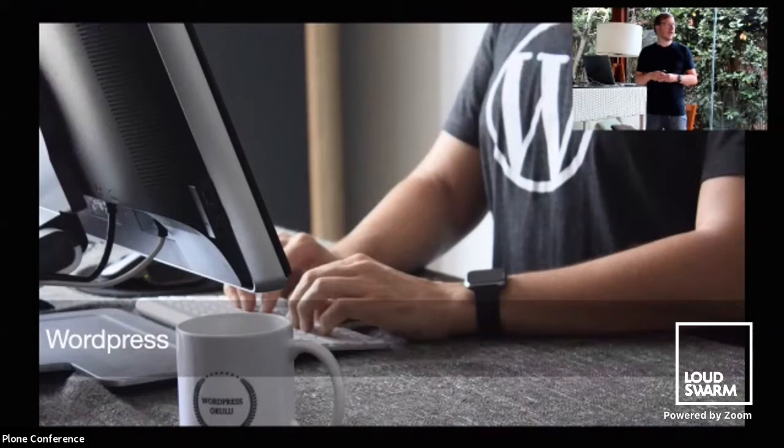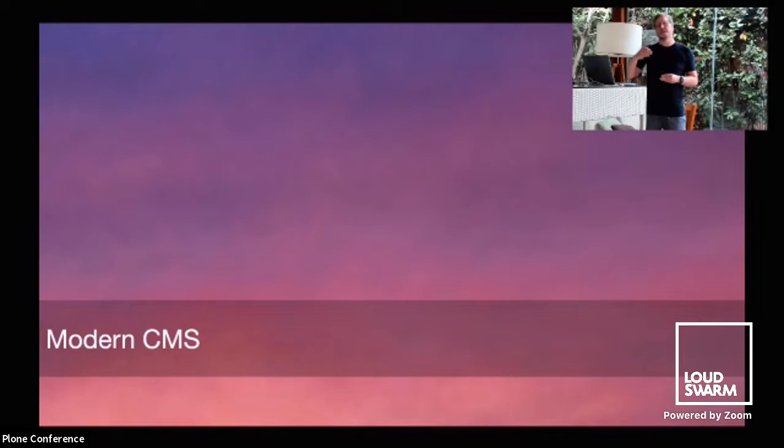But there's also an elephant in the room, right? Which is WordPress, because WordPress is the market leader in CMS. They have a market share of like 40% or sometimes even more, right? And WordPress is actually a pretty modern CMS, right? So they made the transition that we're about to make to a modern JavaScript stack at the end of 2018, 2019 with WordPress 5. They released Gutenberg, a new admin interface, as you will, right? So their backend is pretty modern. The frontend is not that modern, but anyways.